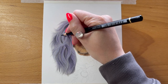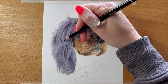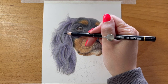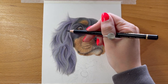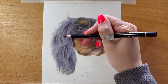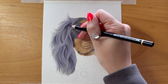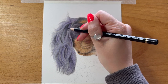Doing a bit more in this crease here. But then as I move away, just a few little strands. There's a really nice highlight going along there, so I don't want to disturb that. I might just do a few strands on the other side of it. So take note of that. If there are some really nice highlights, leave them be, but give them even more effect by darkening the areas around it. Just a little bit though.